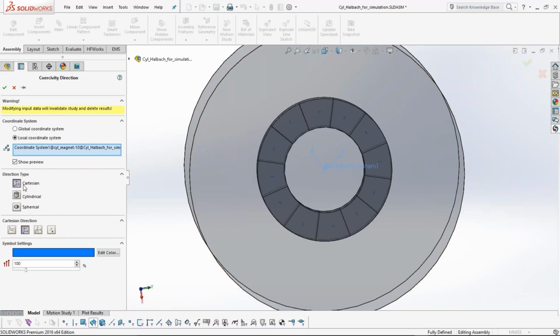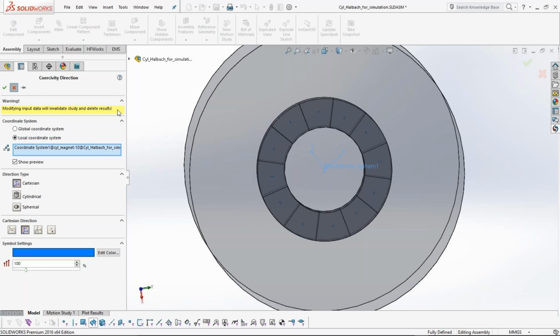So to define a magnet, pretty much every possible way one can fathom, we have incorporated that into the program. So it is possible to apply a local coordinate system, it is possible to apply a cylindrical coordinate system, it's possible to apply a Cartesian coordinate system, and so on.